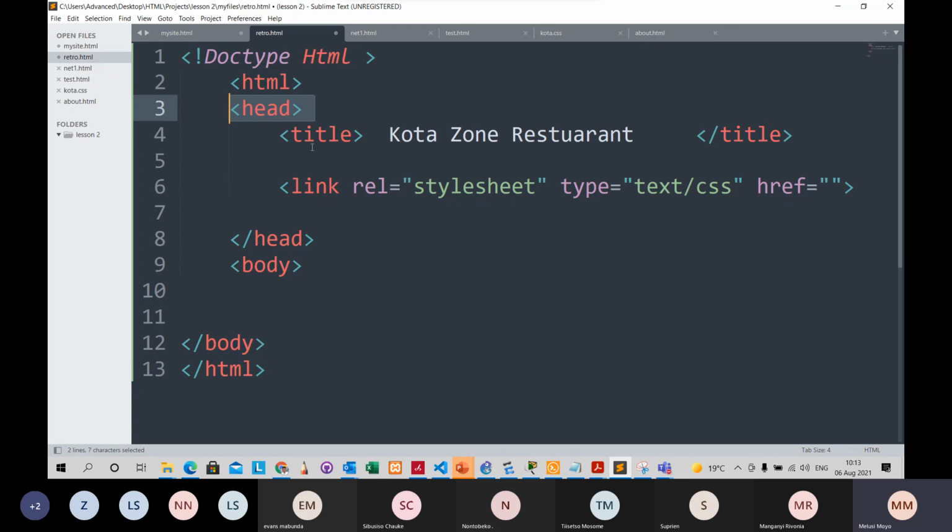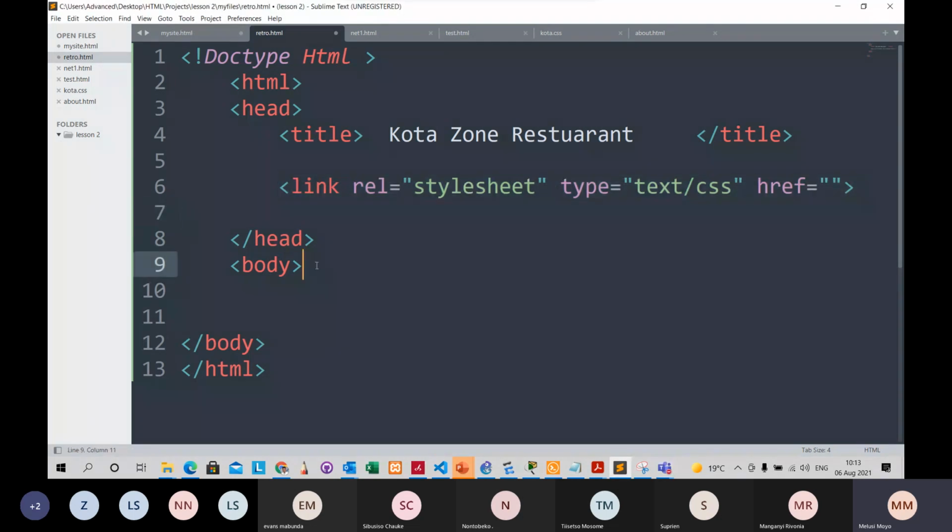The title specifies what the website is all about. And this link links to a CSS document outside this, which we're going to talk about.